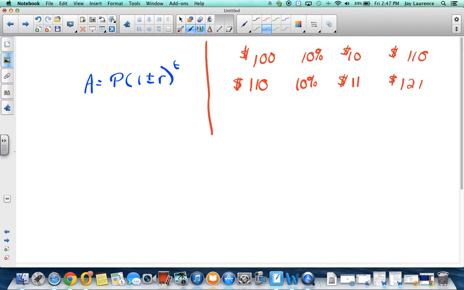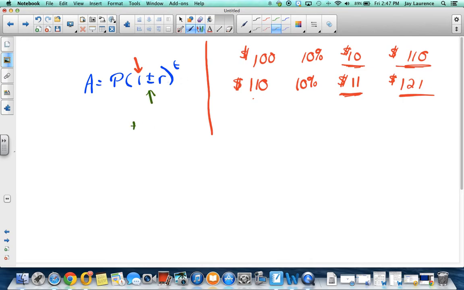Now, if we wanted to keep that money in the second year, we'd have $110 invested at 10% interest. Our interest wouldn't be $10, it would actually be $11. And then our money would end up being the 11 plus the 110, which would be $121, right? Do you notice what I'm doing? I'm calculating how much I get from the interest, then I'm adding it to what I started with, and that's where the 110 comes from. And then on the next one, I had to take the new value, calculate the interest, and then add it to get the new amount of the investment. And if I want to do this for 10 years, it gets really tedious because I have to do some long lines. This one here takes care of that. It takes care of me having to do it 10 different times and add them all together. Okay? I'll be able to do it all in one equation. Oh, by the way, some of you are wondering, why is there a plus or minus?